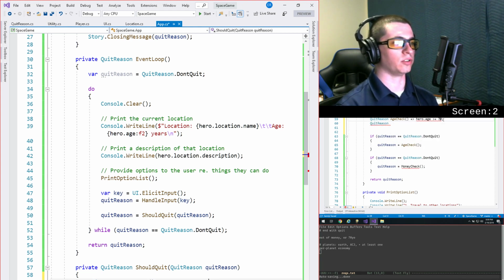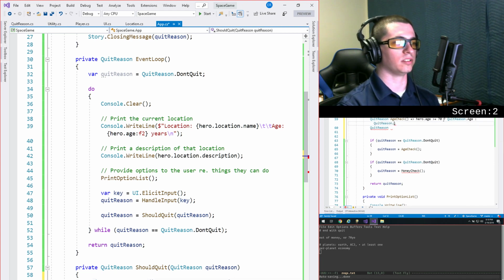So if hero.age is greater than or equal to 70, then we're going to do quit reason dot age. Otherwise, we're going to do quit reason dot don't quit. I was going to say that we could return quit reason here, but we don't want to because that would allow age to potentially override that value, which we don't want.